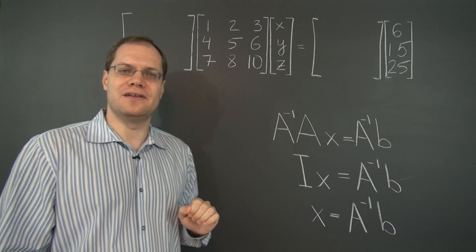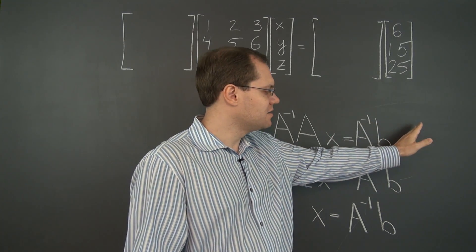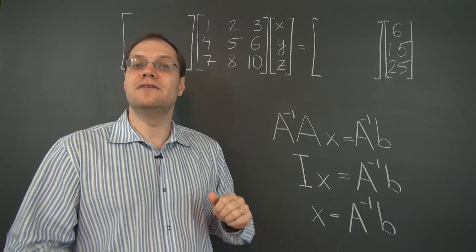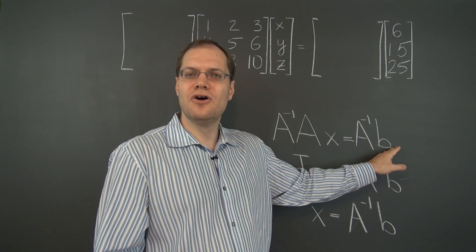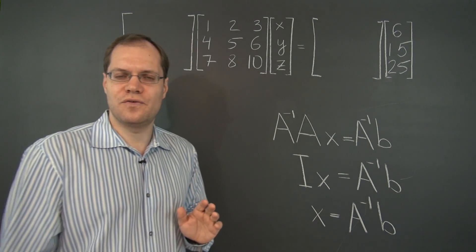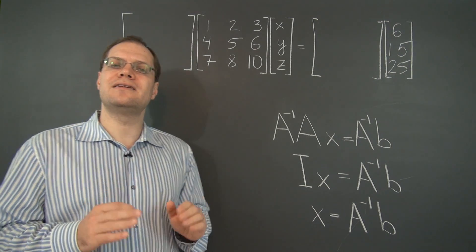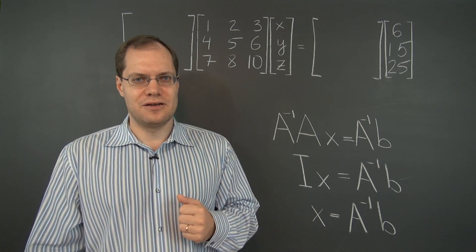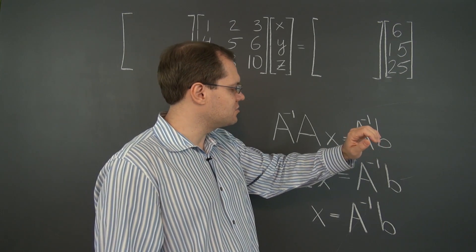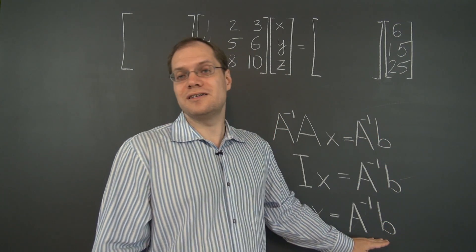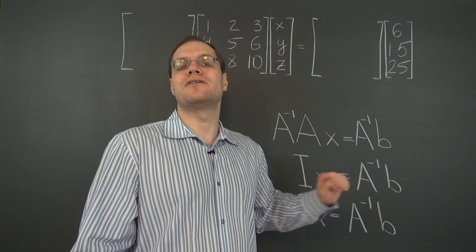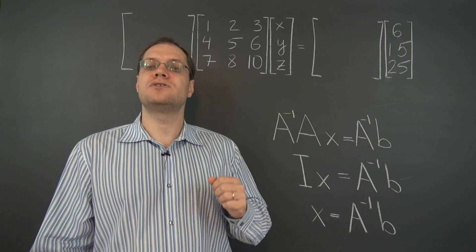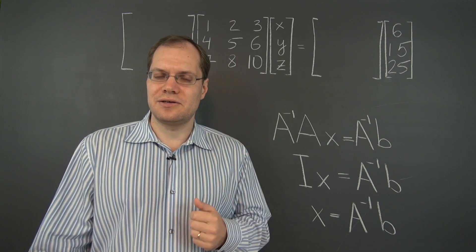And we also mentioned that we prefer A inverse b instead of b over A. Well, that's for lack of commutativity. That's because when you write something over A, it's not clear whether you should evaluate the numerator first and then divide it by A, or whether you should divide by A and so forth. So the order becomes unclear. So that notation is not suitable for matrix algebra that's not commutative. So that's why we prefer this notation. And the only question is, what is A inverse? What are the values? What are the entries of A inverse? And more importantly, how do you calculate it?